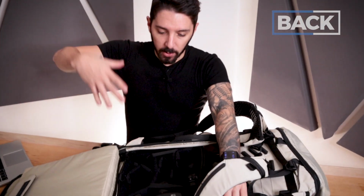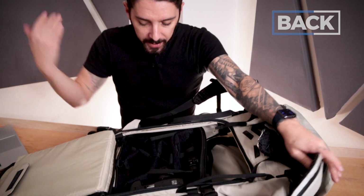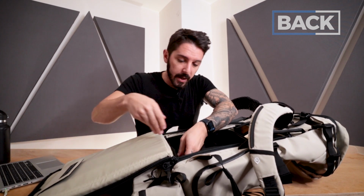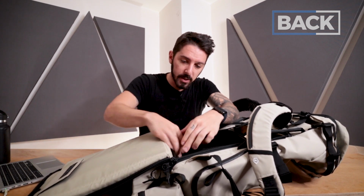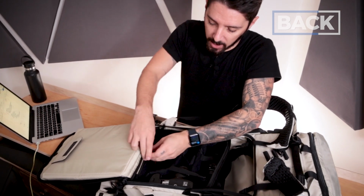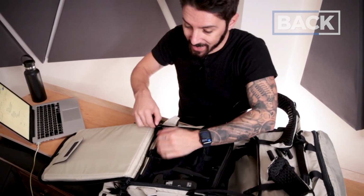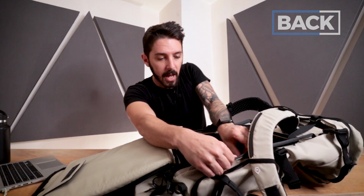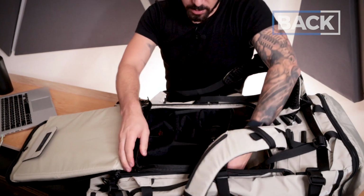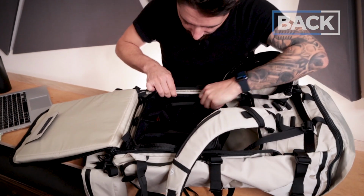And then finally, full view of the camera cube. The camera cube attaches via Velcro attachment points located throughout the entire interior of the bag. We've got some attachment points here, we've got some here, and it's super, super secure. Let's take this camera cube out because I think it's an essential part of understanding this backpack and for photographers getting the most value out of it. Attached very securely with all these Velcro attachment points. And you can see it's coming to life now.